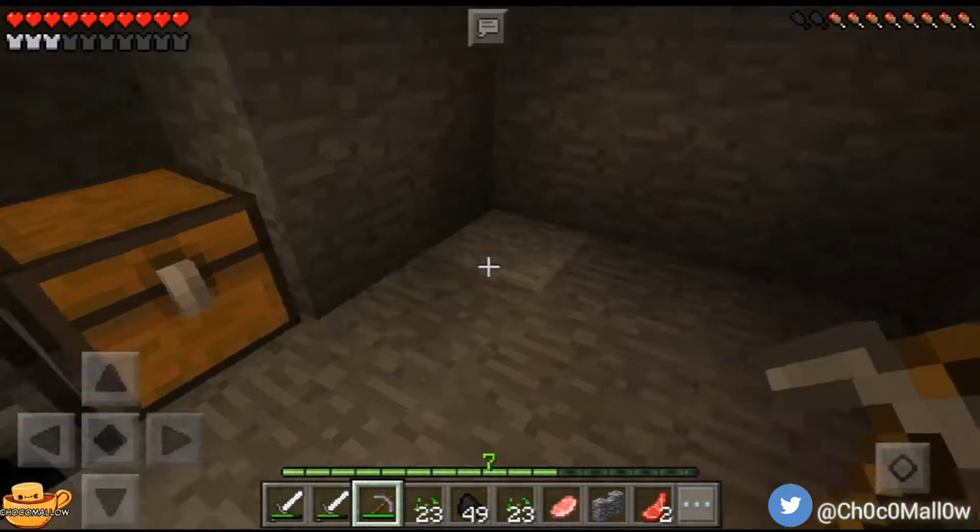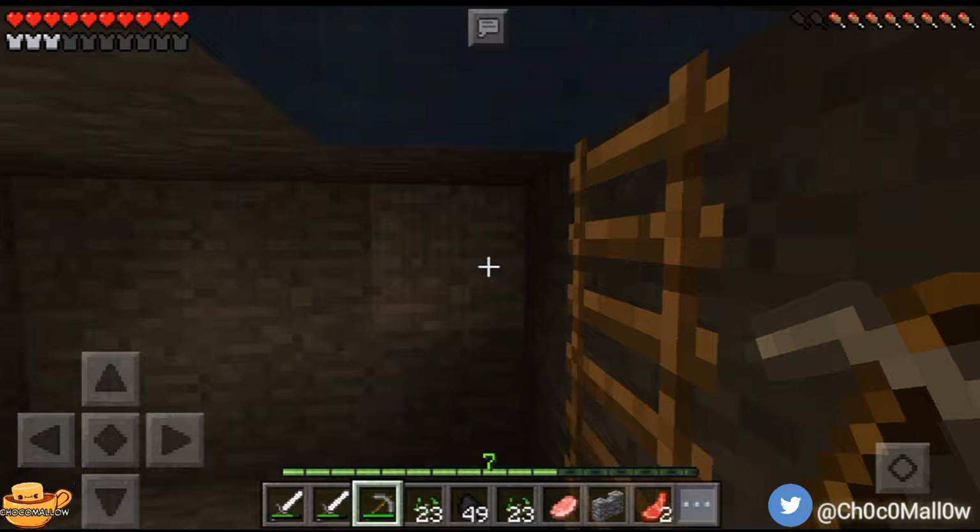Okay, I want to take some water with me in case I find some lava. I want to make some obsidian so I can take the obsidian. I can make another portal.